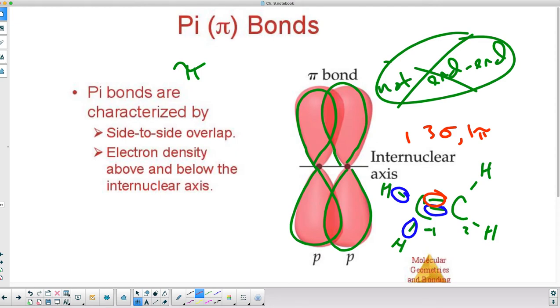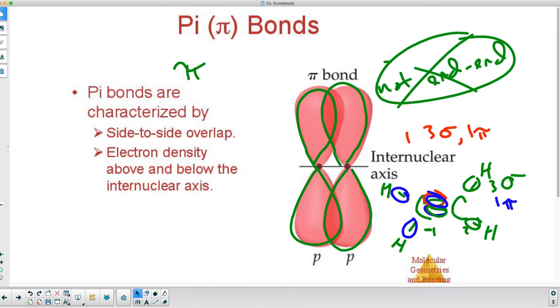So if I'm talking about the second carbon here, that would be 1, 2, oops, I messed that up. Hang on. I can just erase it like this. There. So 1, 2, 3 sigma bonds. There's 3 there. And then this one here would of course be a pi bond for the second carbon. So that would be 1 pi.